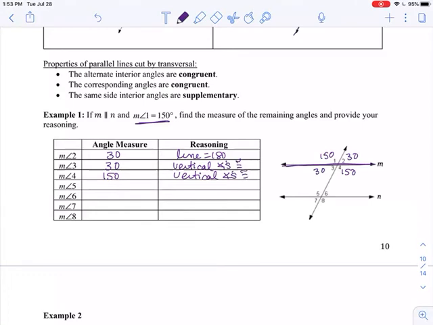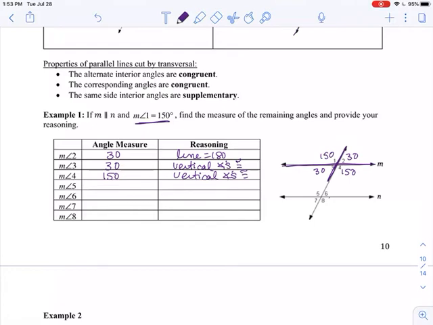Vertical angles are congruent. Another reason why is if you look at 2 and 4, they also form a line. So those also have to equal 180. And 1 and 3 also form a line. So it either could be because they form a line with the angle next to it or because they're vertical angles. All right? Now I need to get one of the angles down here.